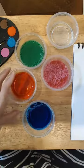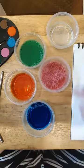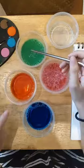making your mixtures. So again, if you're using paint, you have to add a lot more. So maybe if you have like 1 or 2 inches of water, maybe you need 1 teaspoon of paint so that the color really comes out, all right? But if you're using food coloring, you only need like 1 or 2 drops and it's gonna be super colorful already.